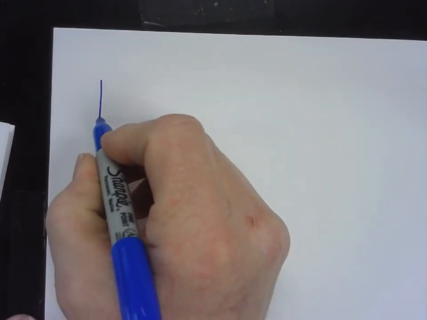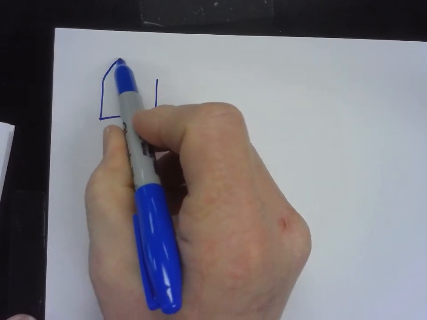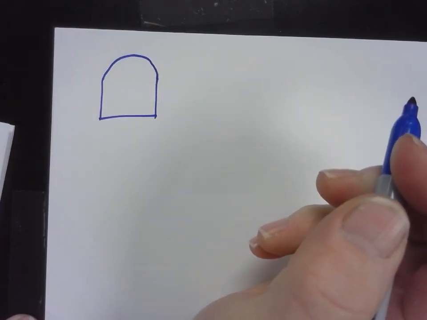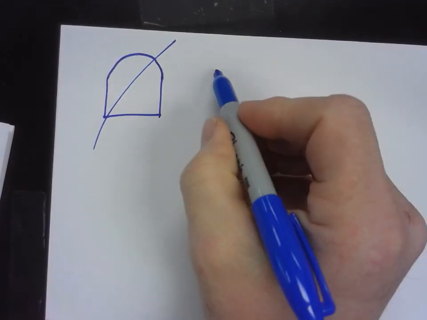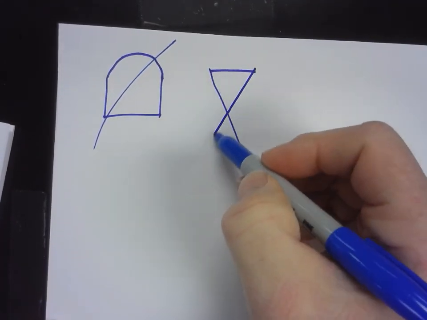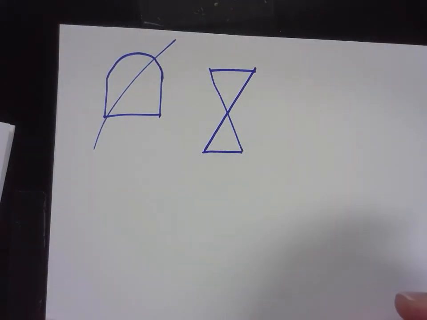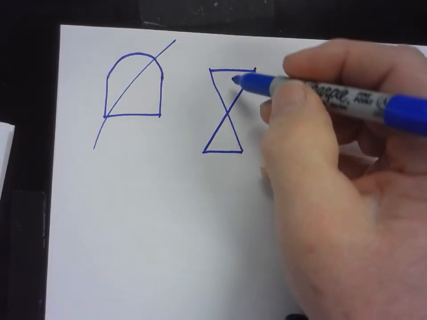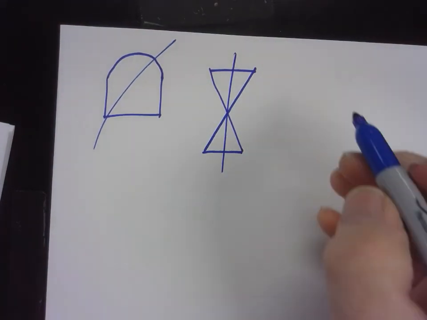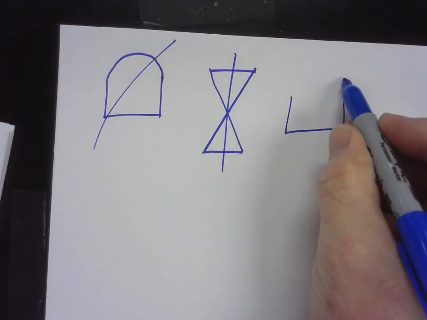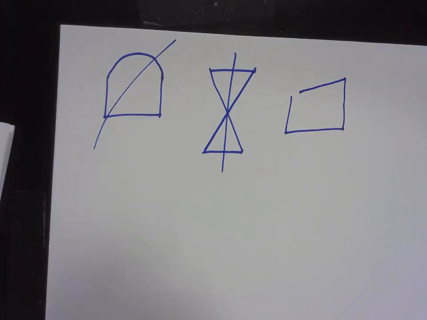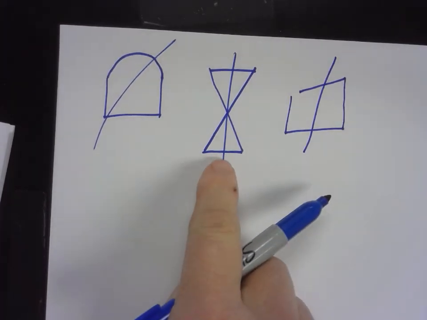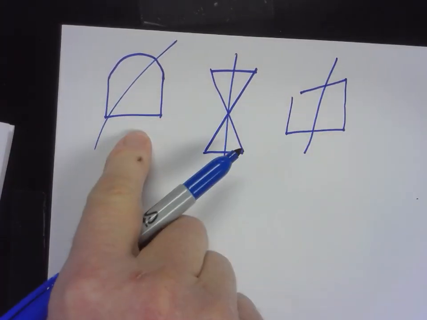So this one is not made up of line segments, is it? So that's not a polygon. This is not a simple figure. That makes sense? Okay, so see how that's like 2 different figures put together? So it has to be a simple figure. So this is not a polygon. This one is not closed, right? So it's not a polygon. Simple, closed figure made up of line segments.